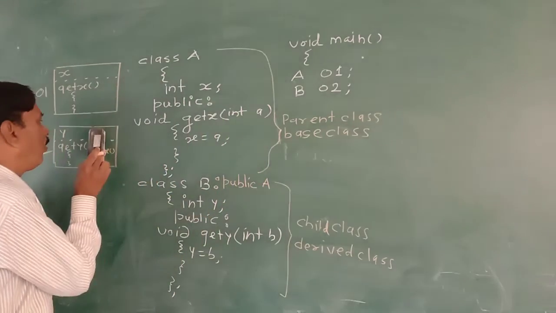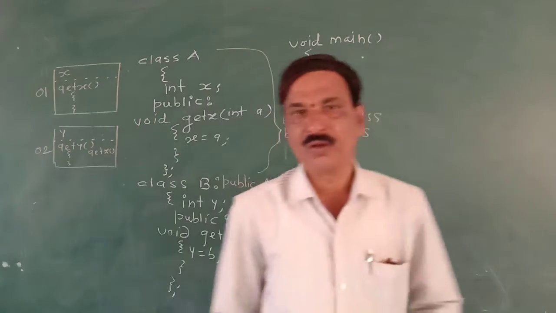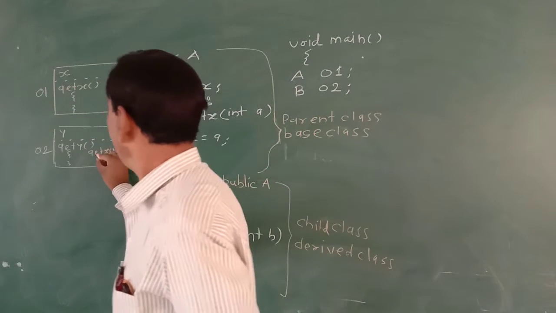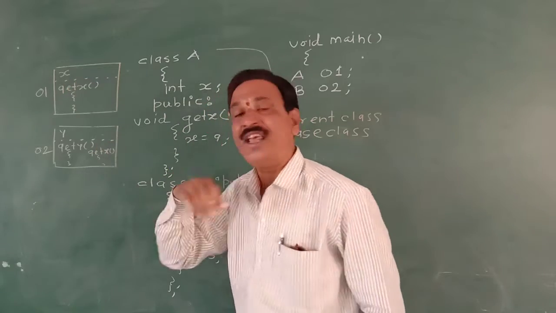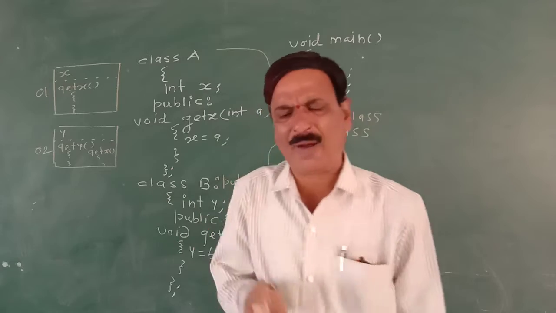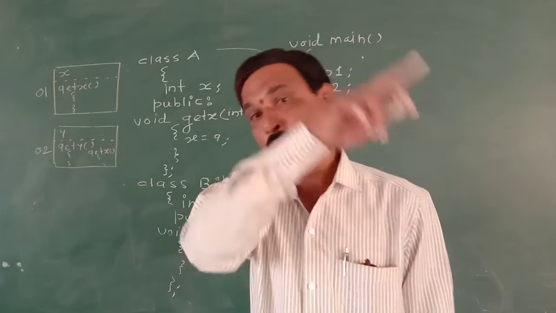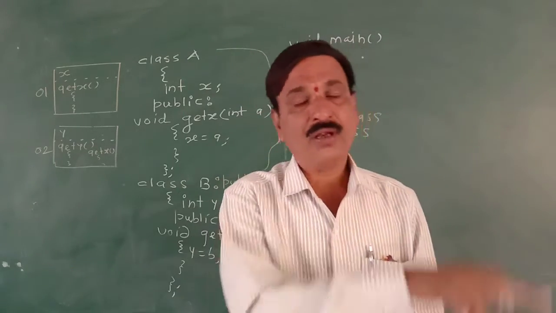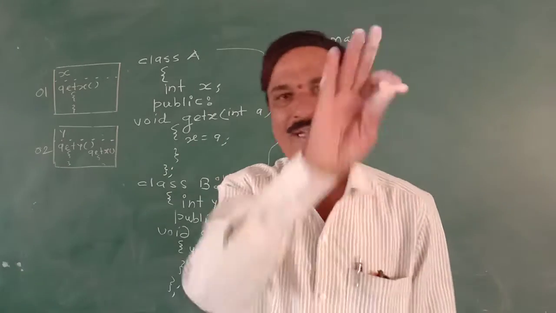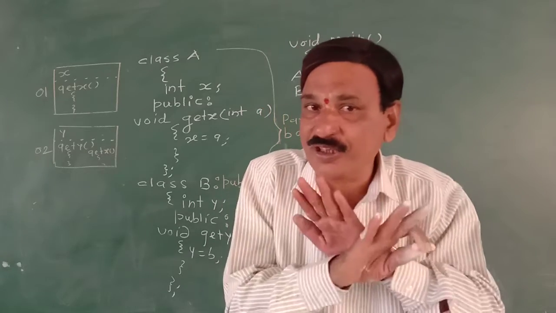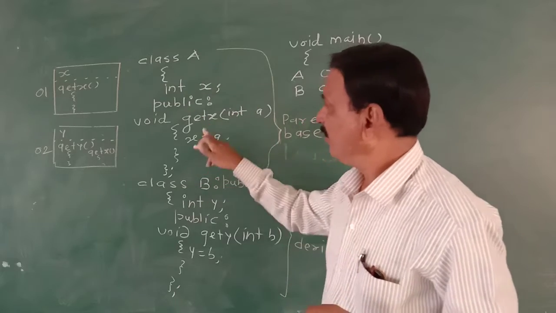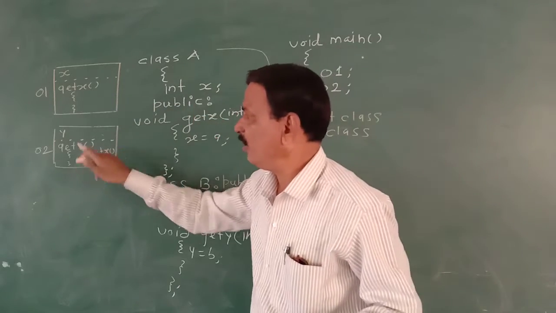That's why we are going to see why x is not inherited, why getx is inherited, why x is not inherited in O2, because private members never inherit, only public members are inherited. Private members, as the name indicates, are private, they are not accessed from outside the class. Similarly, private members never inherit, they are there only. But getx is public, so that is available in O2.